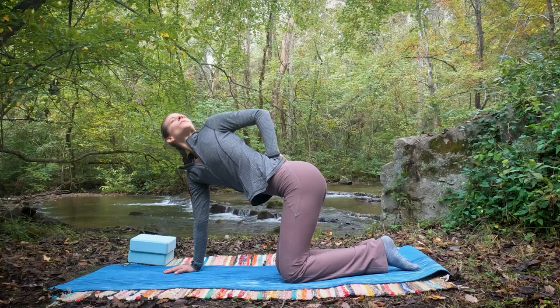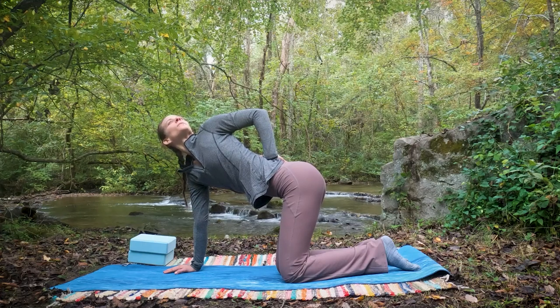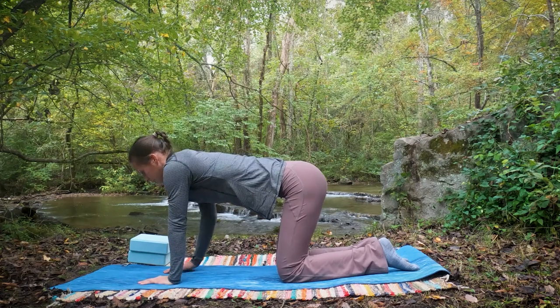While you're here, it's also important to make sure you're keeping your hips square to the front of the mat. So this twisting should be happening more from the belly button. Good, release. Let's take it to the other side now.